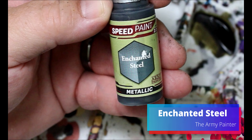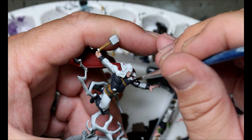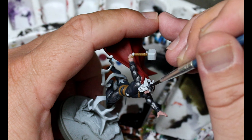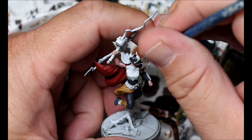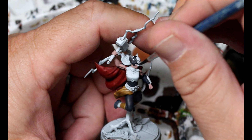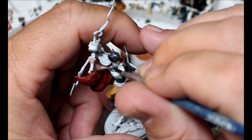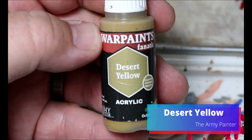Next we're taking some Enchanted Steel and we're going to use this on everything we want to be that dark silver color, except for the hammers — I'll do those with a different color later. This goes all over Thor's arms, legs, helmet, the little circle designs on his chest, and also Mighty Thor's helmet and the metal on her ankles and chest plate. Basically everyone gets silver except the hammer, and also on Lady Sif's little crown.